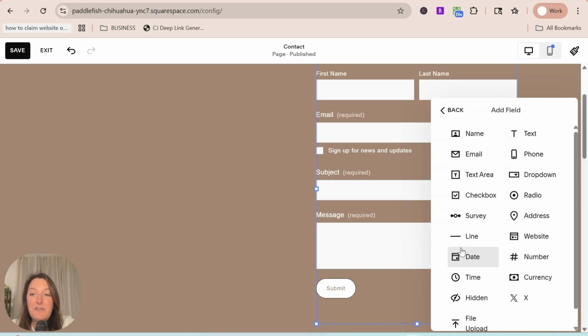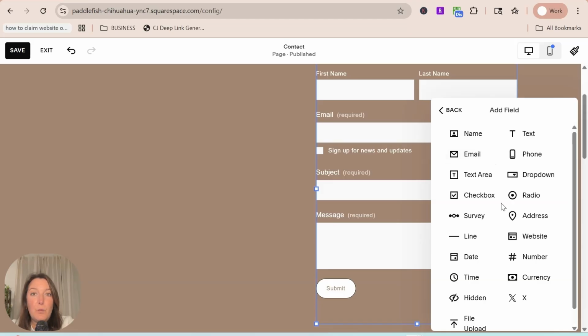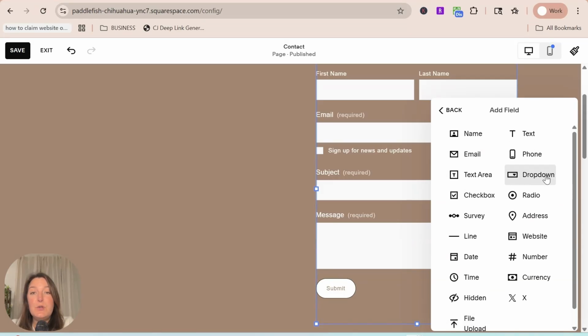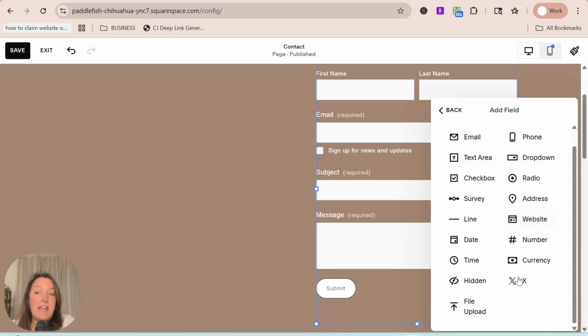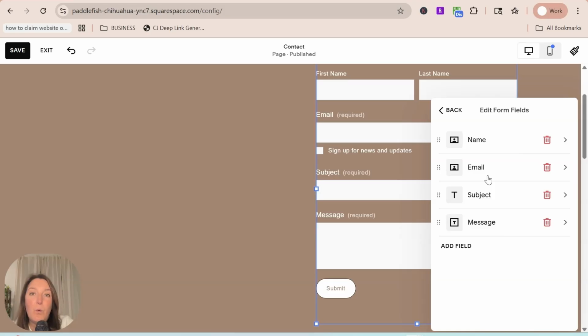But if you click add field, you will see all of these options that you can have with the contact form. One would be a drop down. So you could say, how did you hear about us? And you could have a drop down with some options and then maybe other. You could also just have a text area with their question or their message. You could have a survey, their phone number, obviously. You could put their website or any other information that they'd need. So definitely check out all the fields and think about what you'd like to put on your form.